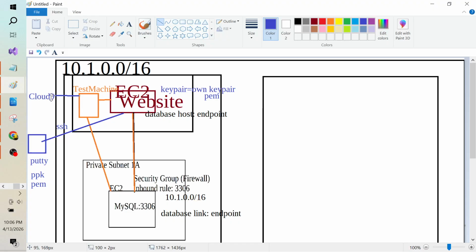You could have used SSH in this case also, but for the test machine we may want to use Cloud9, while for EC2 we may also want to log in through here just to verify whether all the files are okay on the website, etc. So I hope this is not very confusing.